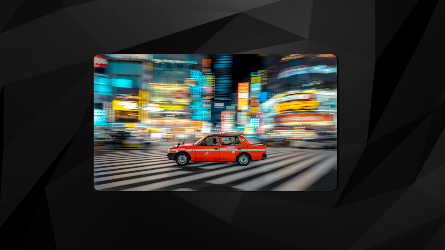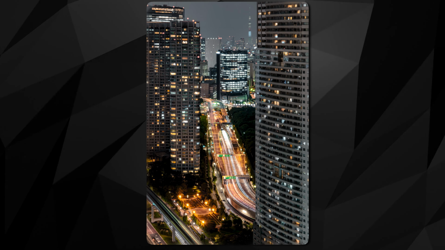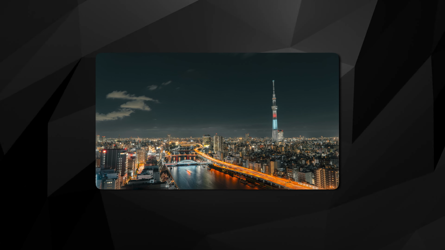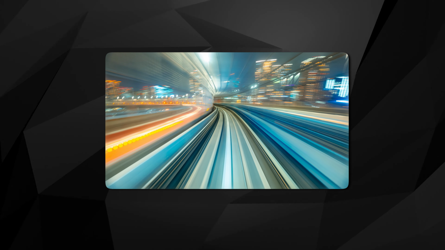Try very slow shutter speeds and high aperture, meaning that you get more of the scene in sharp focus. If you are in traffic, for example, you get more of these light trails with very slow shutter speeds, and you can also keep the ISO lower to have a cleaner image. You can always add grain in post if you want to be a little bit creative with your edits, but try to keep the ISO as low as possible for the cleanest image.